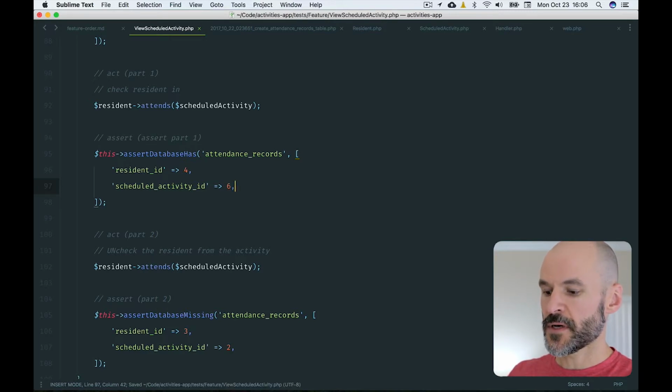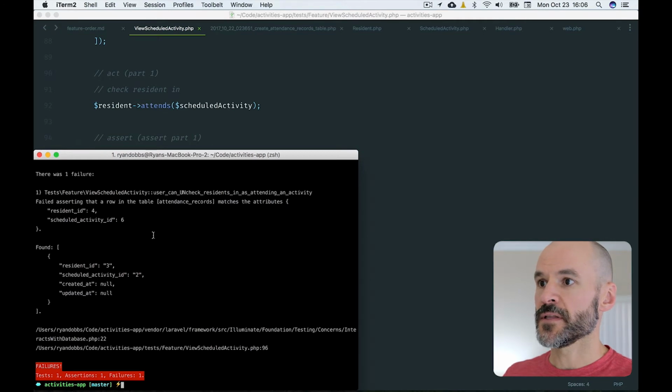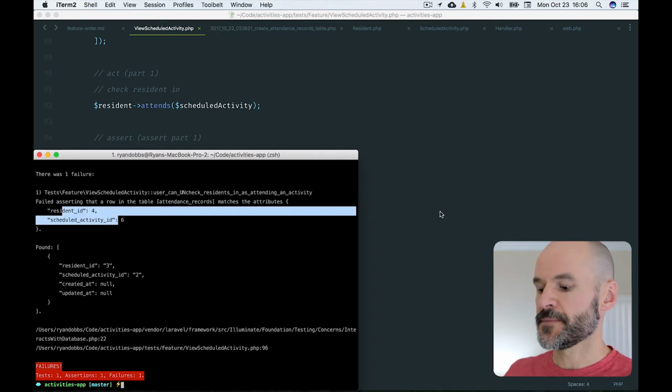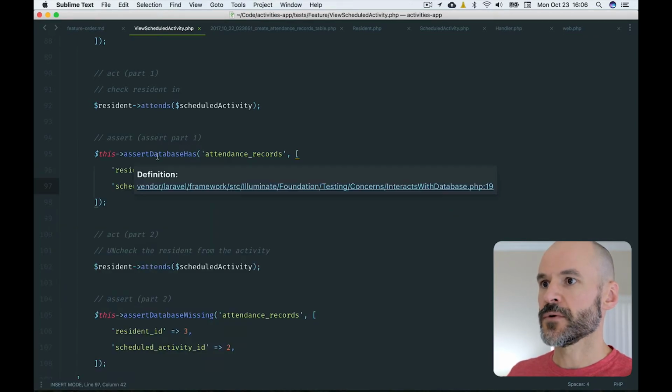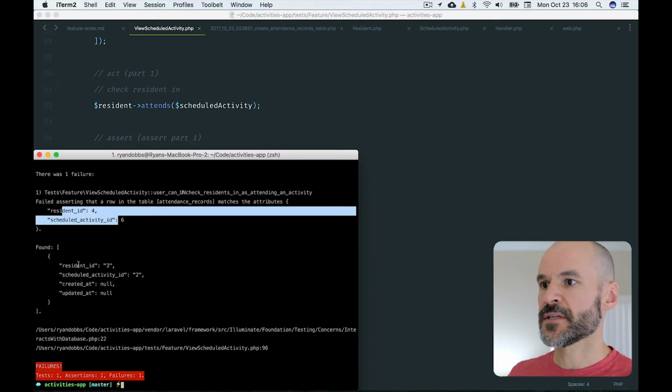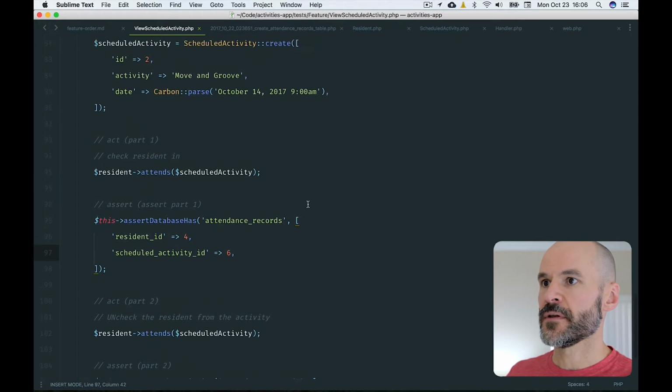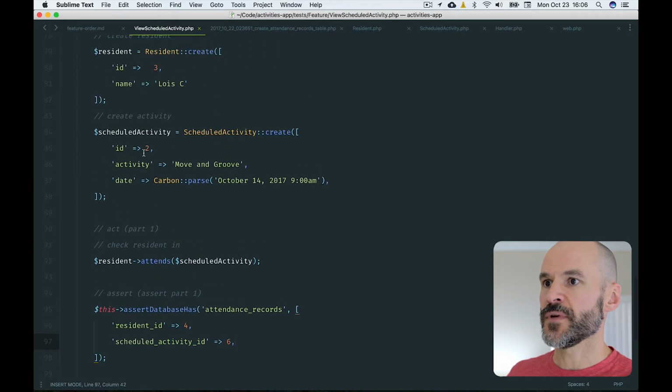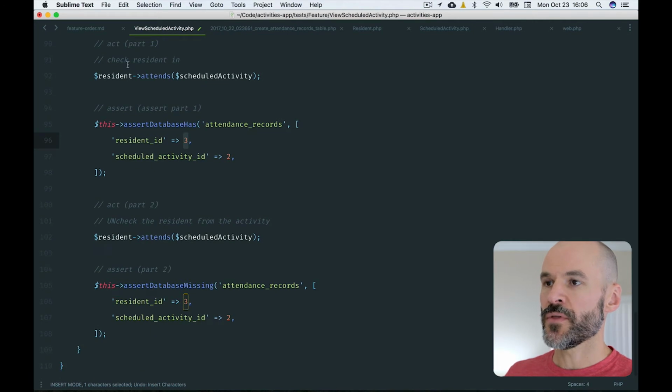Running this single test, we're asserting that we're seeing 4 and 6, but we only found 3 and 2 because that's what we had created originally. And now we put that back. So we know that that's what's making it into the database.